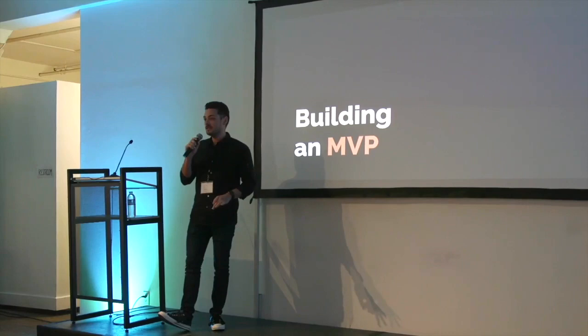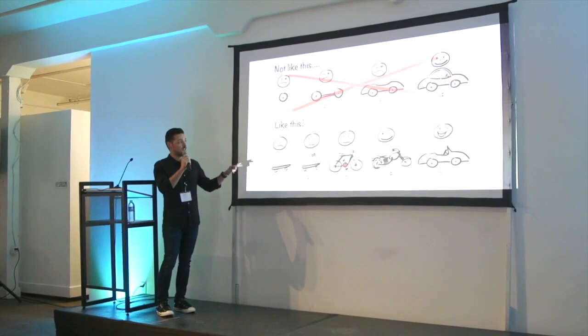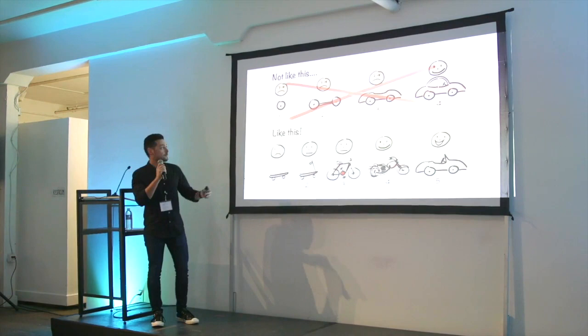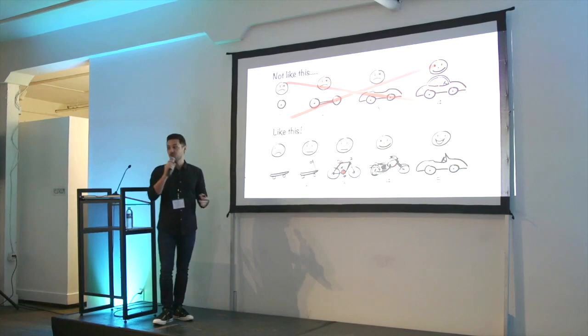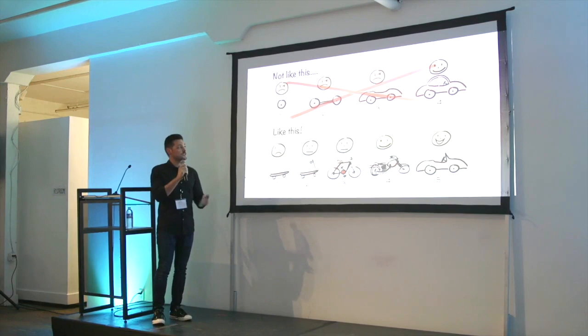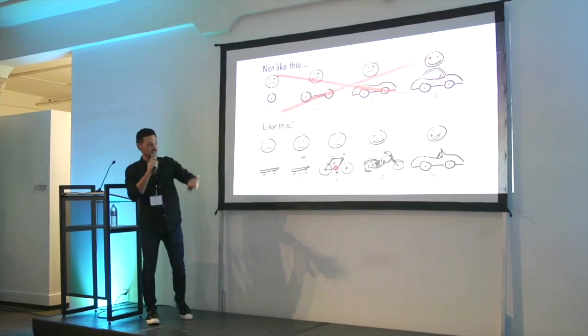To start, we need to talk a little bit about the MVP. So raise your hands if you've seen this before — about half of you. For those who have not seen this diagram, it illustrates how to phase out a product. Let's say our high-level requirement, our user need, is mobility — transportation. The top way, which is the wrong way to do this: phase one, the MVP, is just the wheel. That's not really going to provide the user with the value that they need. A wheel is just a wheel — you're not going to be able to get around with it, unless you have extremely good balance. You go through phases until the fourth phase where you finally have a car and you finally deliver on the customer value. This is bad. We do not want to build products this way.